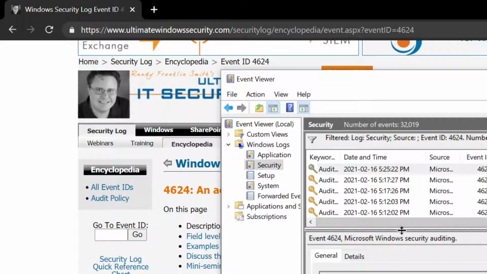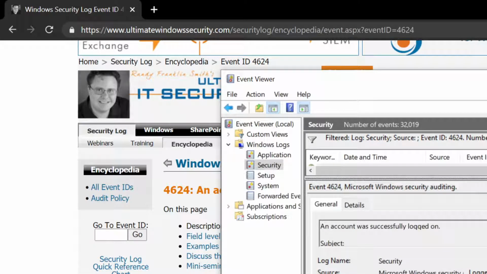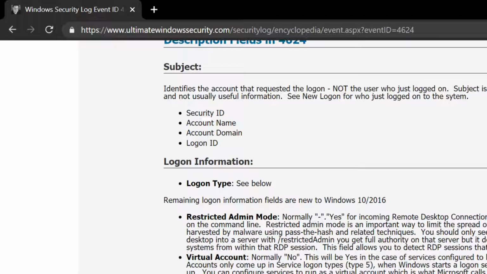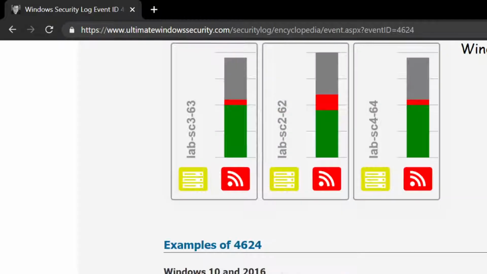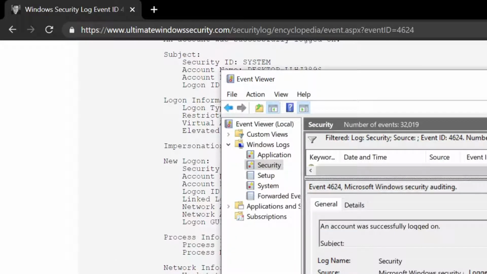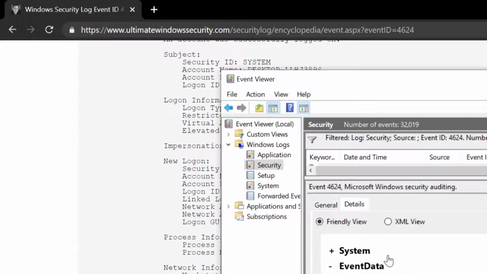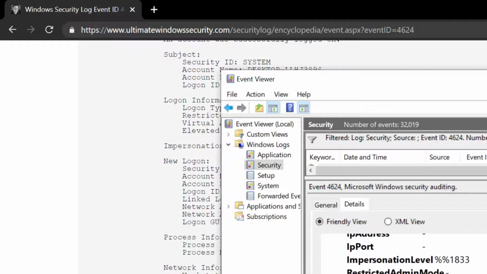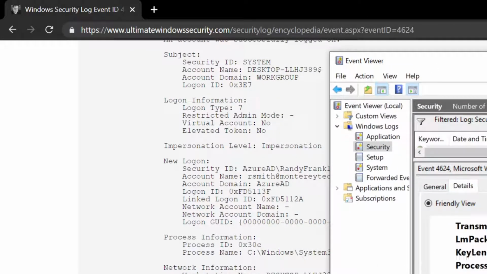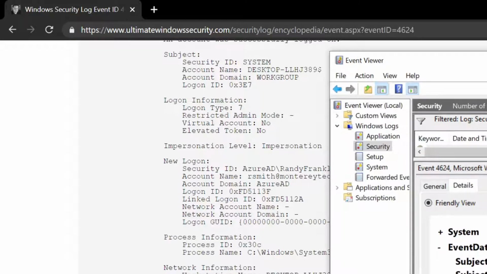Before jumping to that, I'm going to show you a sample here. Is this exactly the one that we've seen here? Let's compare, at least in similar terms. If you go to details, this is exactly what you see. Go to XML view or friendly view. This is exactly what you'll be seeing, similar to the one that we've seen here. Now we'll jump into the details here, but that's fine.